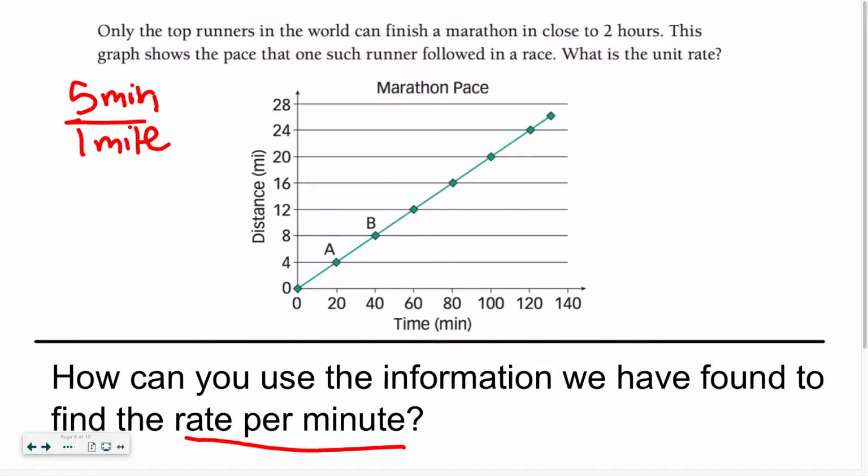Marco's onto something. So our relationship right now is we know it takes 5 minutes for 1 mile. Right? So if I only run for a minute, I can't possibly run a full mile if it takes me 5 minutes to run a mile. Which, by the way, 5 minutes for a mile is really, really good. That's like my dream.